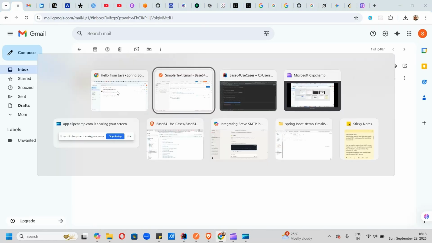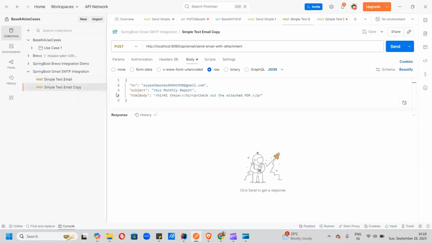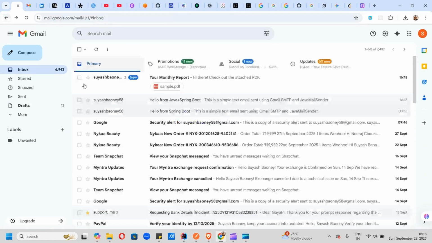Similarly, I'm going to test the other API endpoint, that is for the email with attachment. I'm going to click on send, and here we are attaching one single PDF, and the subject is "Your monthly report." Here also the email was sent successfully. So I'm going to check again if I have got that email.